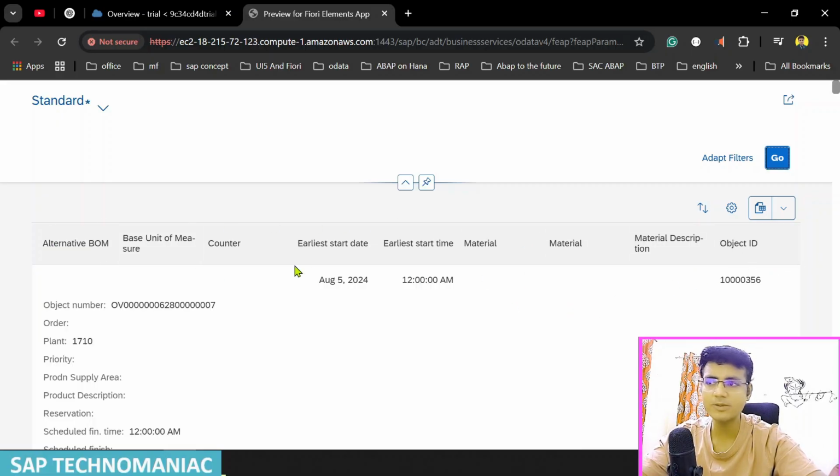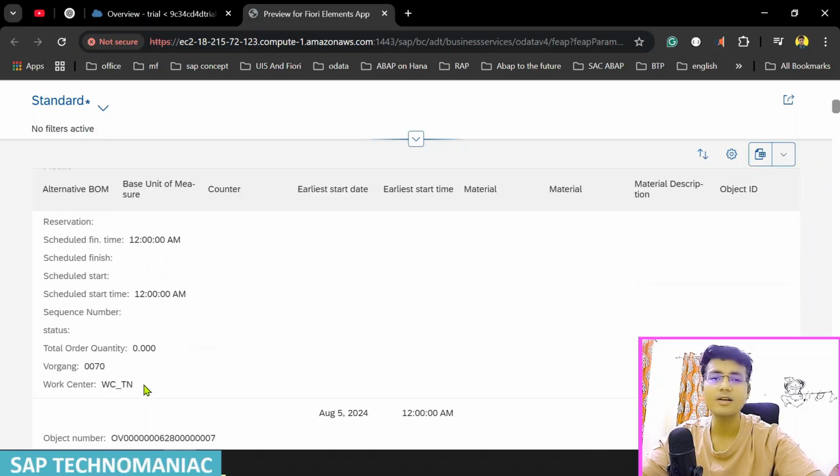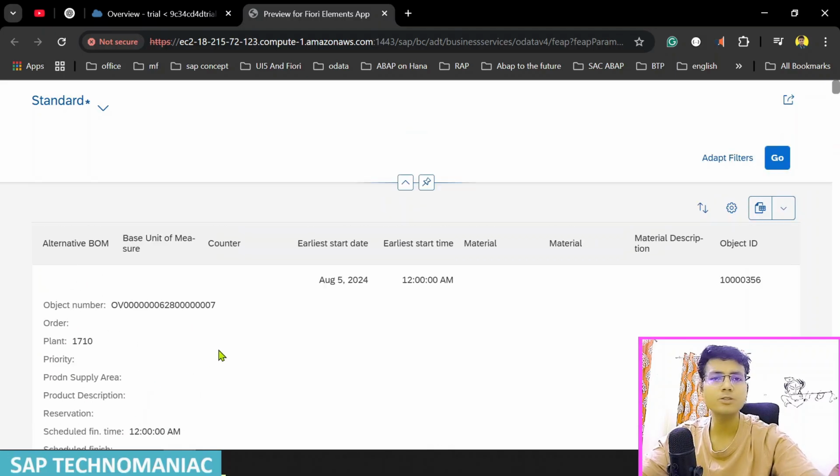Some of the columns are displayed here, then data, then the remaining columns display as pairs, column heading, then data. This is the responsive format, and one line is consuming more space. For one line, we should have only one line in the ALV. This is one of the things.